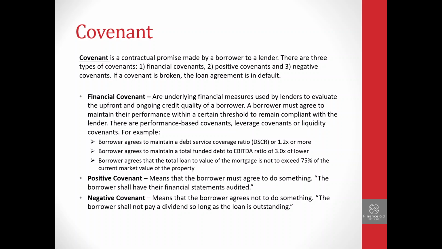This is what you're going to work with every single day. And so going back to here, a borrower must agree to maintain their performance within a certain threshold to remain compliant with the lender. So not only do you analyze the financial covenants up front when you decide to lend to a business, but financial covenants are essentially ongoing measures of performance that you're going to track the business against.